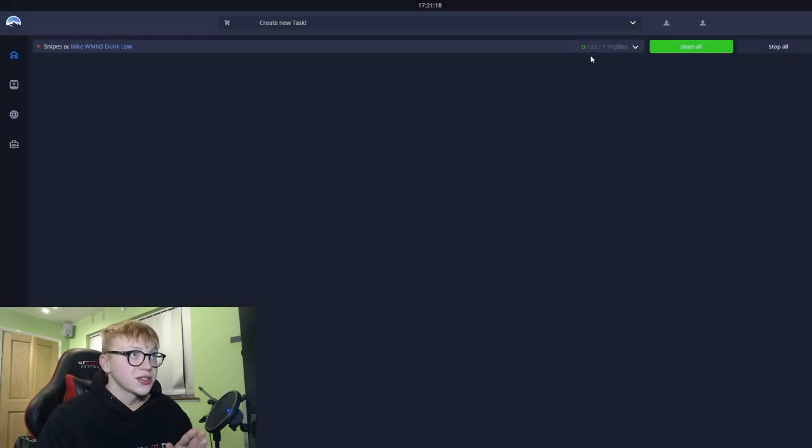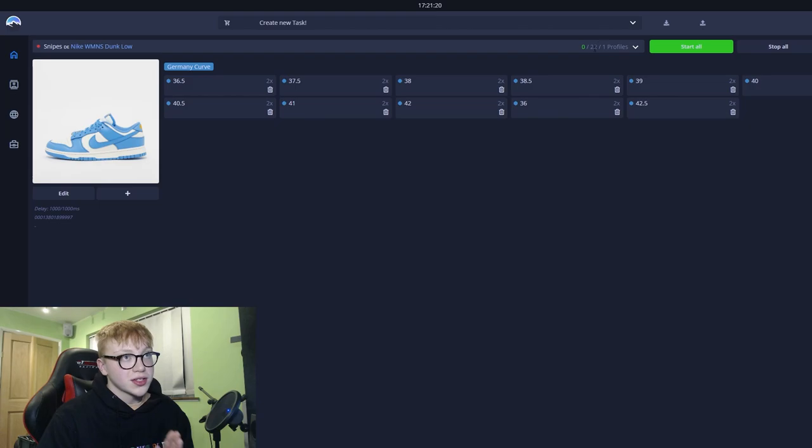And I press that twice. So as you can see, we have 22 tasks, one profile. And as you can see here, times two on each size. And then you can customize this all you want. But I love this layout.